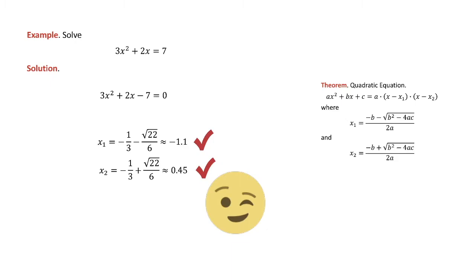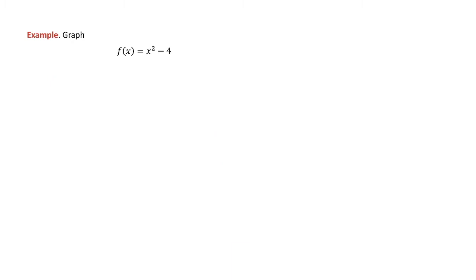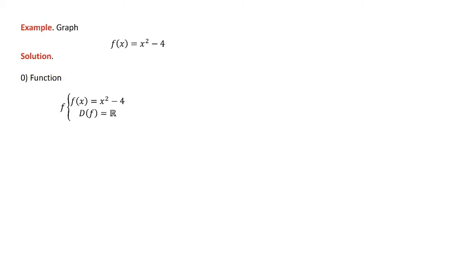All right. Now let's go to the next case. Graph the quadratic. Let's just go through this again, and then we'll come up with the short form of this. Here's my function, right? You don't have to write this down, but I want you to be aware of this. When we're going to do logarithms later, this can play out. So just be aware this step exists. I have no problems here. It's defined for all the real numbers. There's nothing going on here. I have a set, and I have the rule.